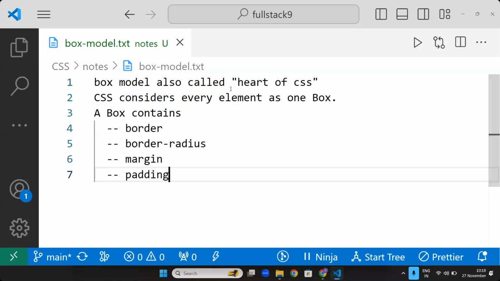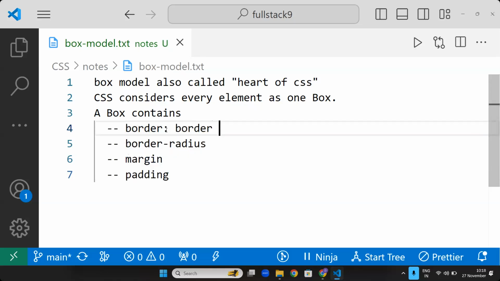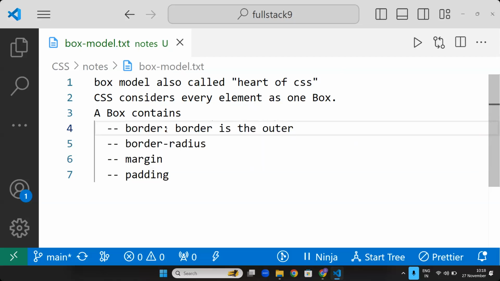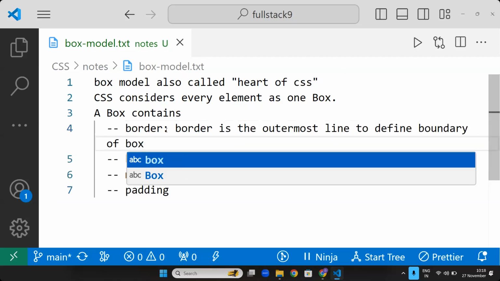What does it mean by border? Border is the outermost line to define the boundary of the box. Whatever the boundary line, like for example, India has a border. That is a boundary line for India.